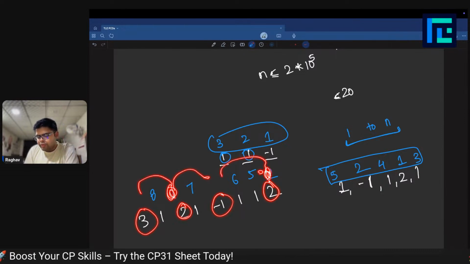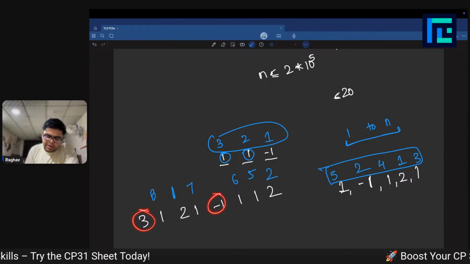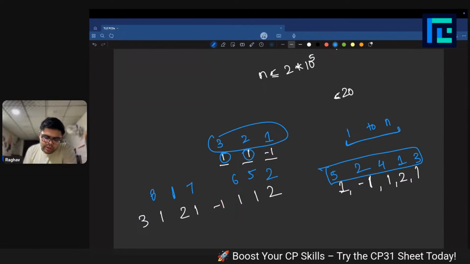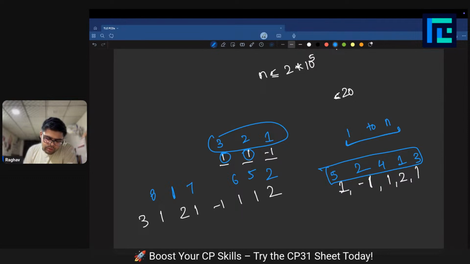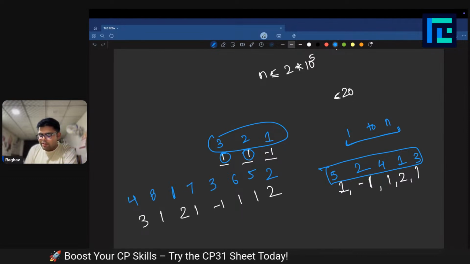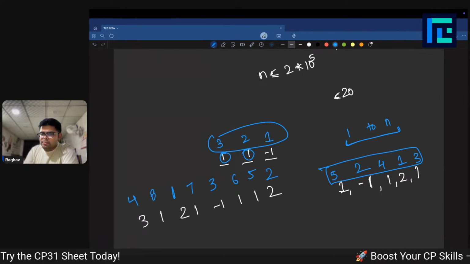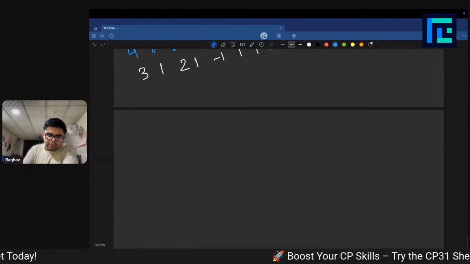So both of them would be removed. Now we will have only these people left. This time, the ones who are not local minima would be removed. So you can just give him the value 4. And this would be given the value 3 since it is the last guy. And this is how this permutation would also work.